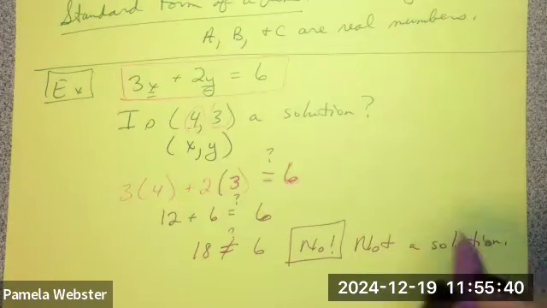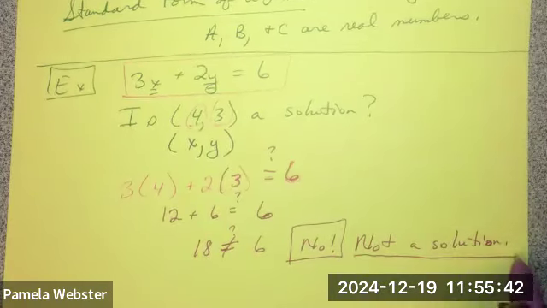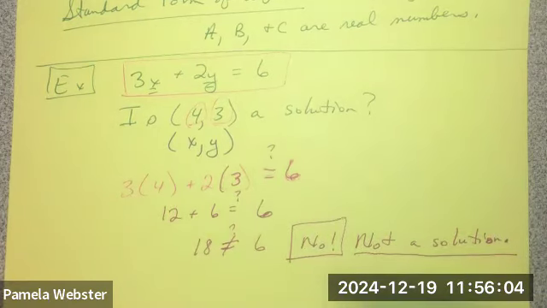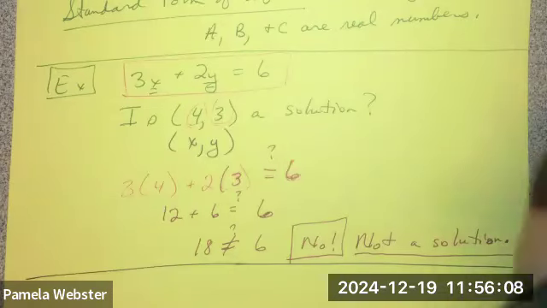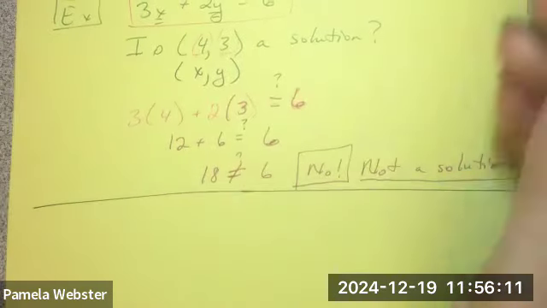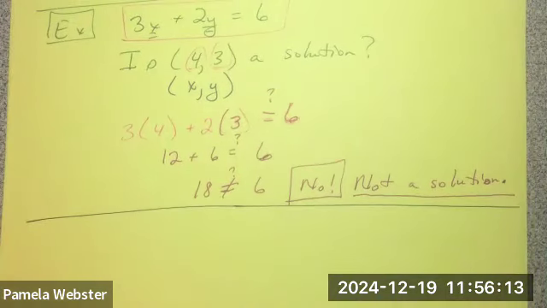A chunk of what we're going to do in this particular portion of the course is try to find things that are solutions, which will make that equal sign be true, so that it's a true statement. But here we're saying no, 18 doesn't equal 6. That's just not true. So we're going to move on. That's not going to work. Instead, if I want points that do work, can I get a couple of solutions?